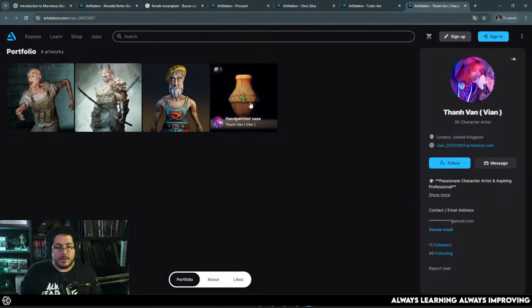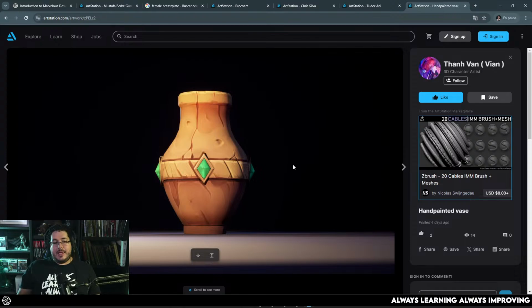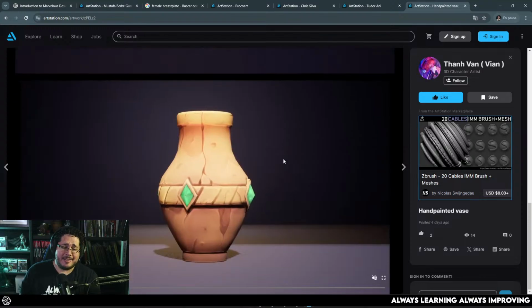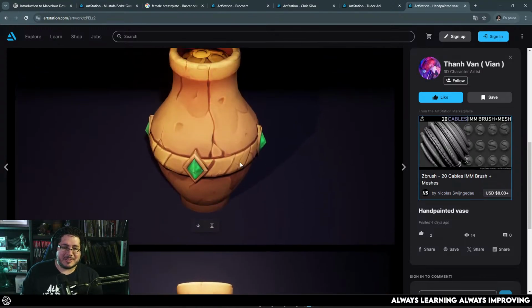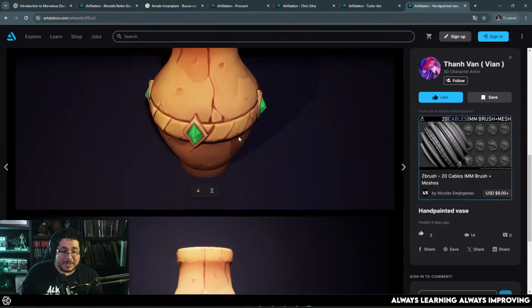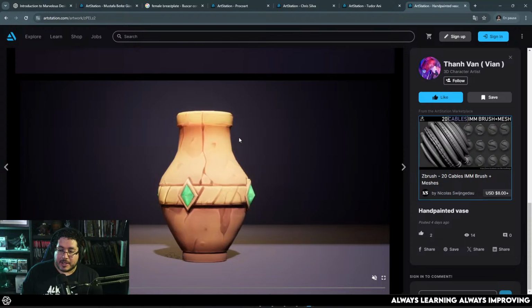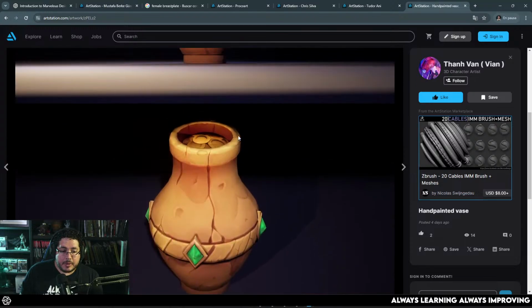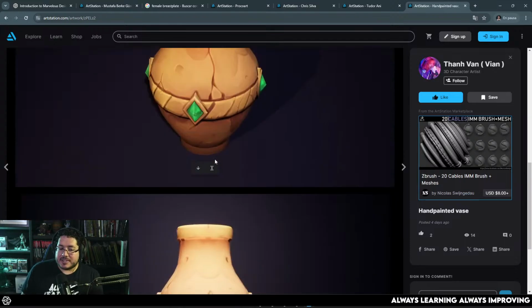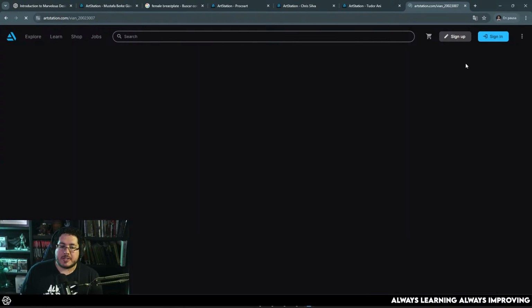Nice. Okay. Yeah, this part right here is an excellent exercise, Van. It's very fun. I actually want to do it. Should we do a video on YouTube on how to paint this? It's not that complicated, but it does take some time. But it's very fun to paint these kinds of assets. But this is just one. So what I would do, just for presentation, is duplicate this a couple of times, change the scales a little bit, rotate it so that we see the different parts of the element, and that might look a little bit more interesting, because just one single pot is not going to draw as much attention.